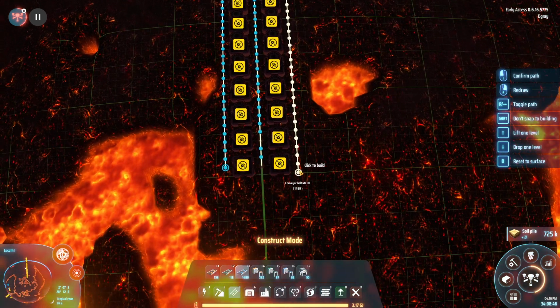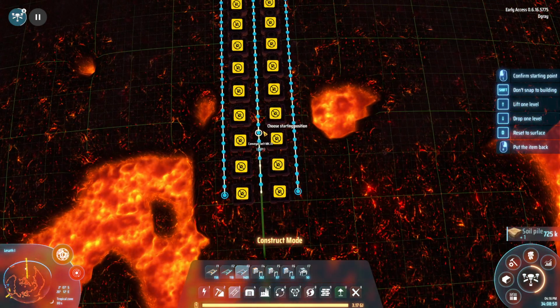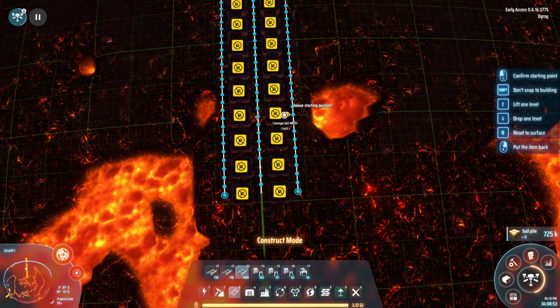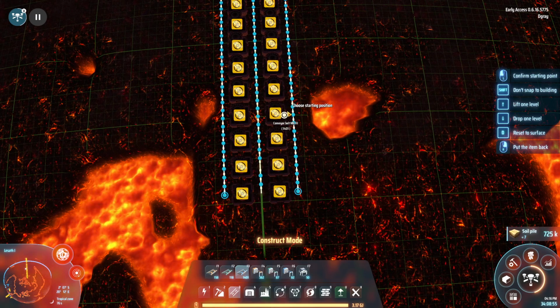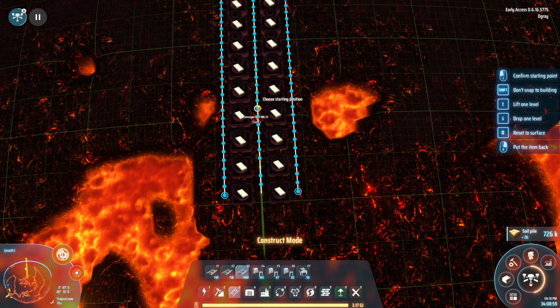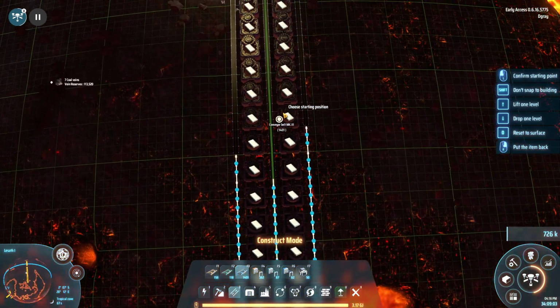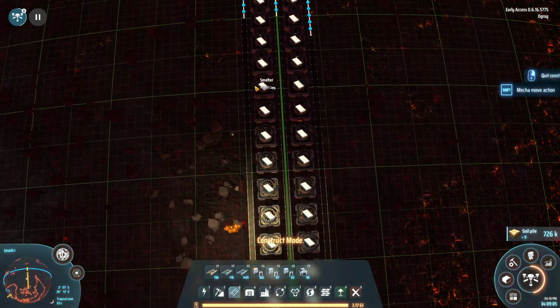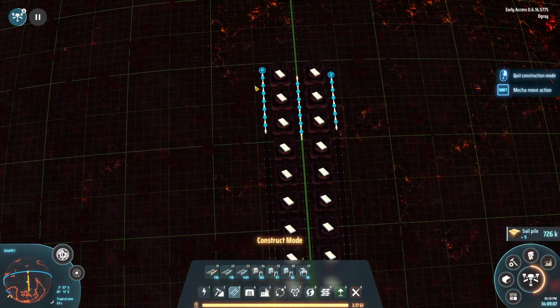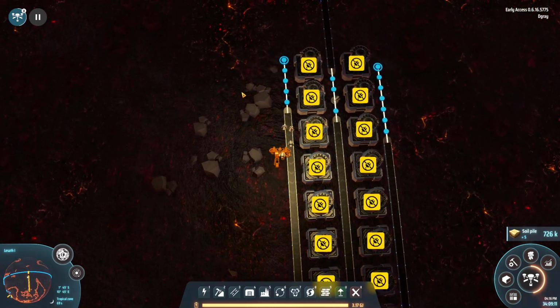To right here. So this will pretty much give us one full belt of titanium out, which is 1.8k per minute. These do 30 per second times 60 seconds. 1.8k. That's an insane amount of titanium and should last us for quite a while. So our drones are building it.